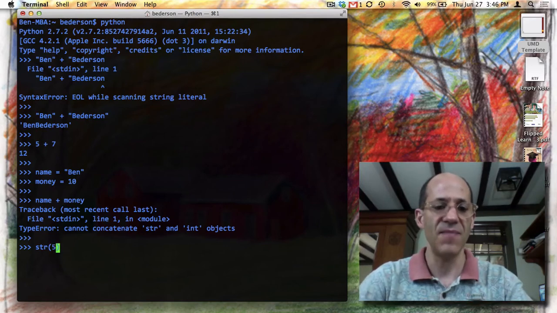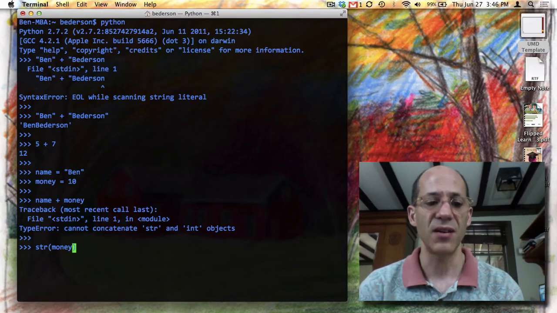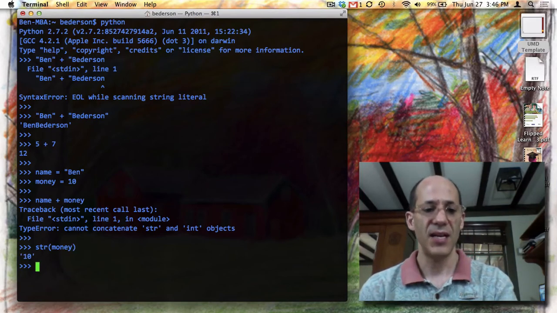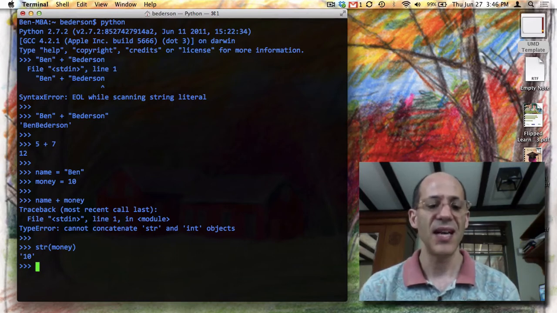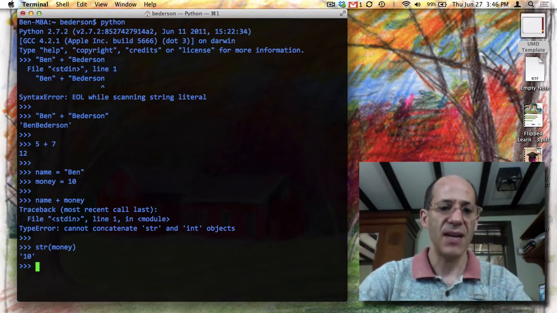So if I type in my money, which will have the value 10, it's an integer, that will get converted to a string. It gets evaluated and displayed, and you can tell that Python sees that it's a string because it prints it with quotes. So now if I say name plus str of money, it works.